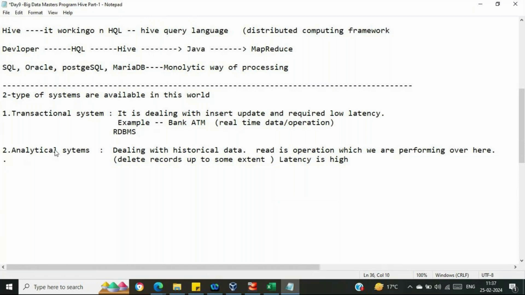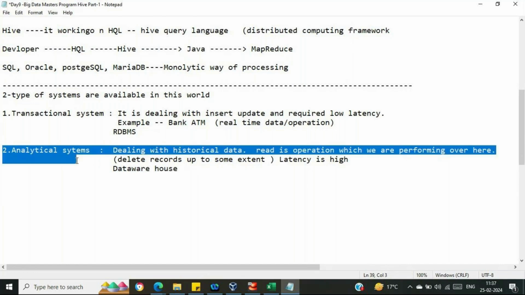Once we are talking about the analytical system, data warehouses are the best suitable stuff to process with.